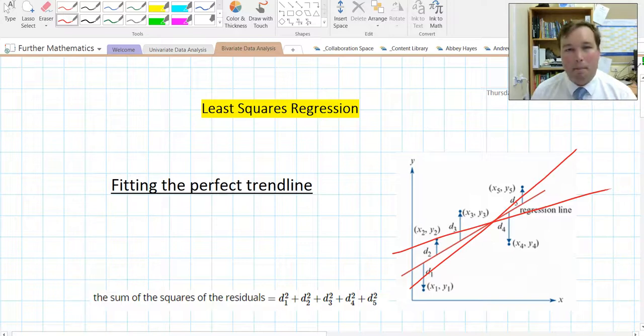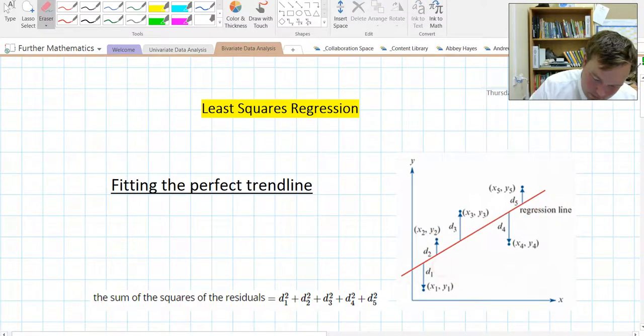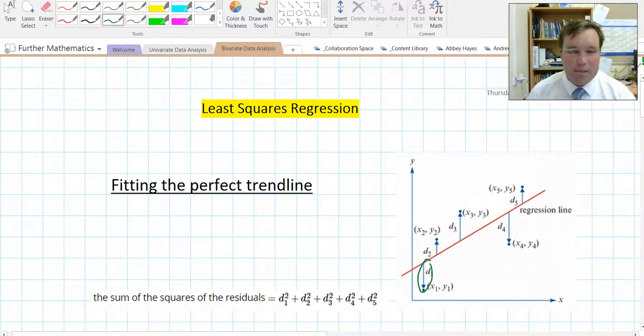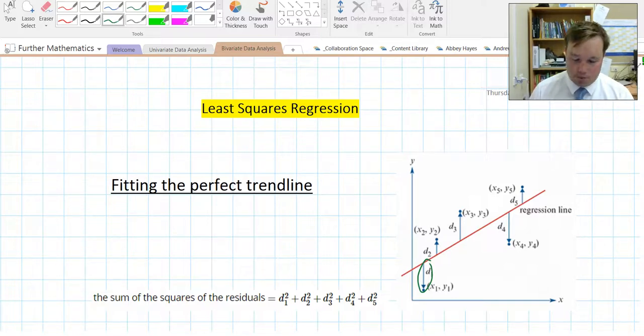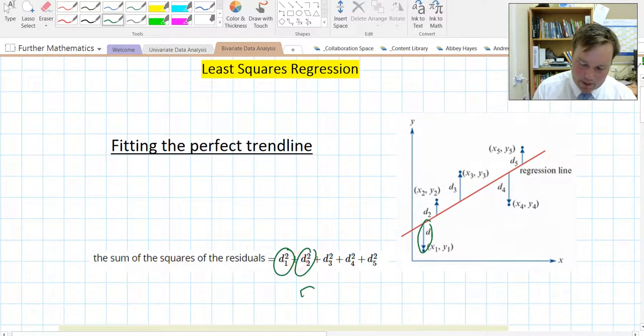Now what our calculator does is it essentially tries to draw different lines, like this, so that the residuals are minimized. However, because the residuals are occasionally negative, say this one here would be negative, trying to minimize negative numbers doesn't really make sense because you just try and get more and more negative numbers. So instead, what we do is we minimize the sum of squared residuals. We take each one of these residuals, say D1, and square it, D2, and square it, D3, and square it, and so on until we get the smallest amount possible.